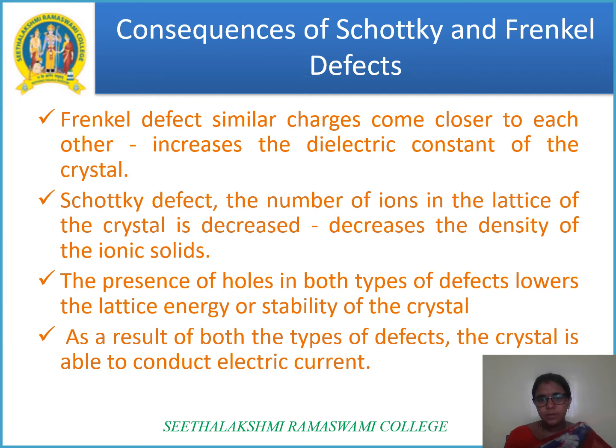These are the consequences of Schottky and Frenkel defects. As we have already seen, in Frenkel defect, similar charges come closer to each other. This closeness increases the dielectric constant of the crystal. In Schottky defect, the number of ions in the lattice of the crystal is decreased. This decreases the density of the ionic solid. The presence of holes in Schottky and Frenkel defects lowers the lattice energy of the crystal. As a result of both types of defects, the crystal is able to conduct electric current, in which a hole migrates from one end to the other end and conducts electricity in the whole crystal.